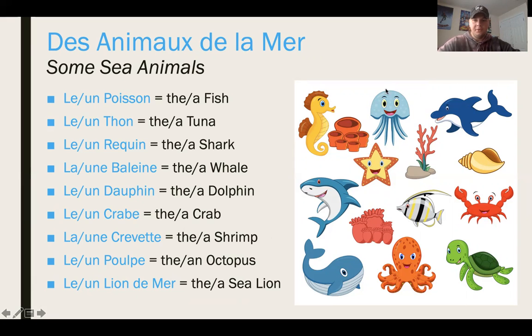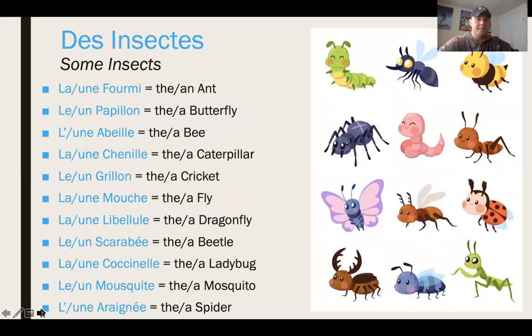So again, try to get most of the animals. You could try doing that matching game with covering the part of the screen with the vocabulary and just looking at the picture and try to match them. Figure that would be a good way to help you learn these. And finally, I think this is the last slide of animals.